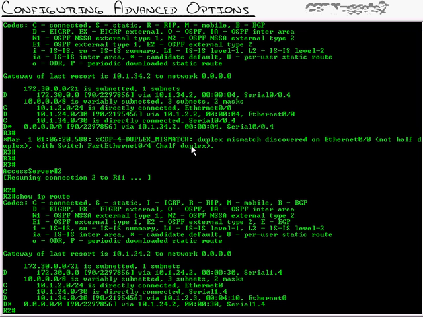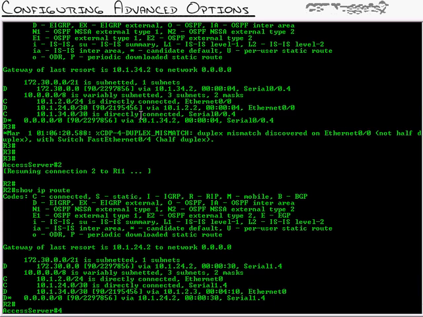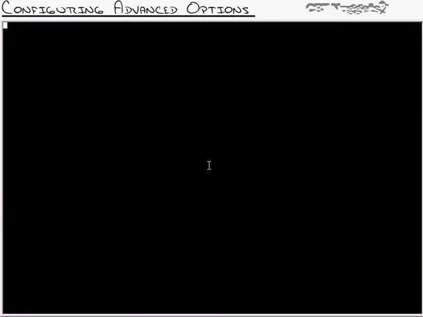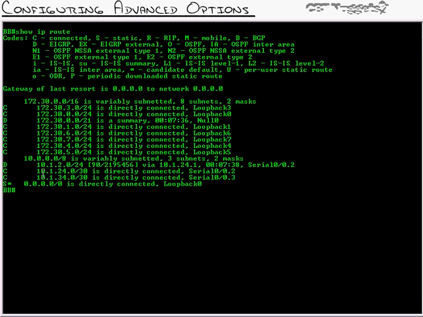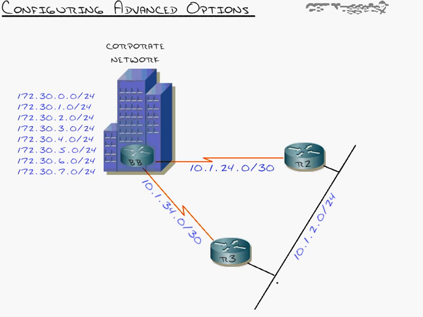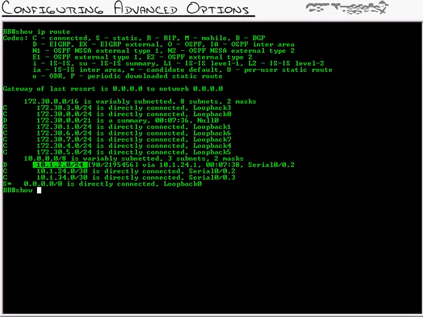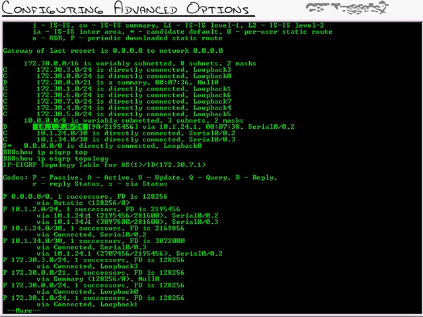I'm going to jump up here and get over to the backbone router and clear off our summarization. There we go. And just do a quick show ip route. It does have 2 paths to get to the 10.1.2 network, which is the Ethernet network back here, but it's only using one of them. And let's find out why. I'll do a show ip eigrp topology, and you can see it's seeing the 2 paths right here, going via that hop and that hop. It's just this one's a better cost. It's saying, hey, I can get there with less cost or a lesser metric going through router 2 than I can through router 3, which has the higher cost.